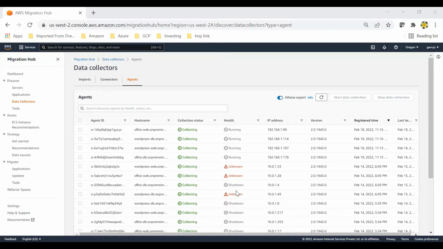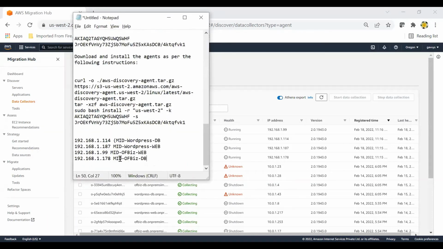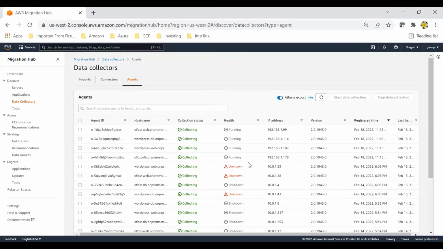Okay, guys, I am in Migration Hub. As per the IP addresses that we noted down, all those servers, 178, 99, 187, 114, are replicating the data, and their health is running.